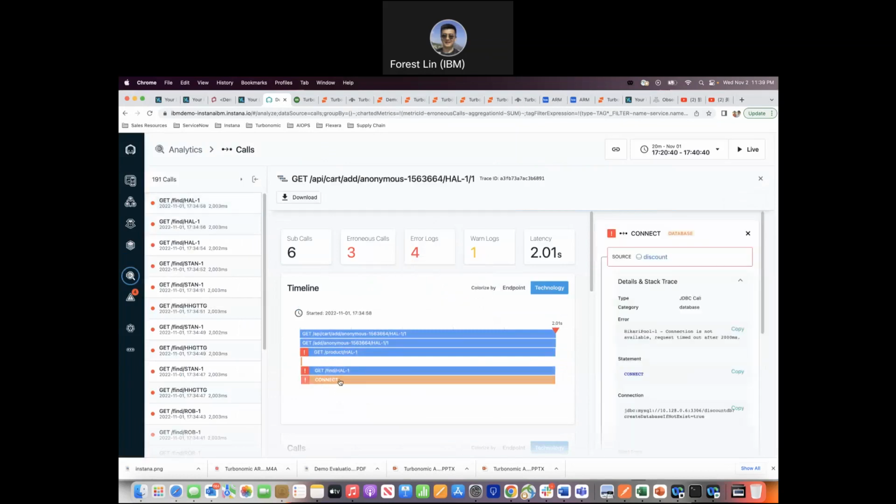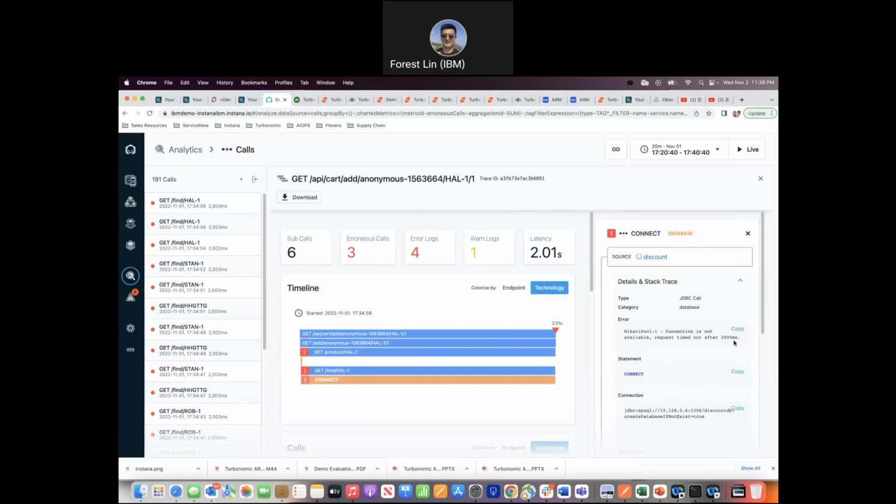We just click the connect, and it brings us to exactly the place with the problem. In this instance, the problem is the discount database, and the error message is very clear: connection is not available, request timeout after 2 seconds. Now we have the root cause of the problem.